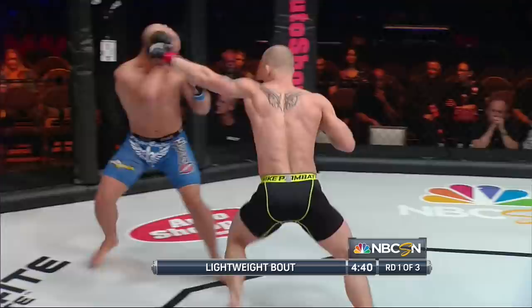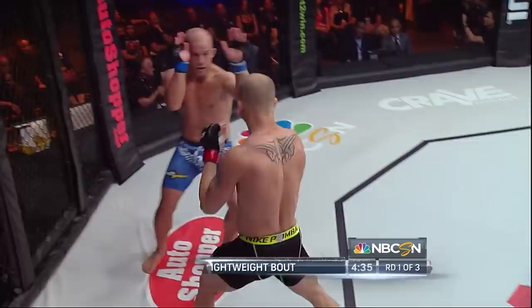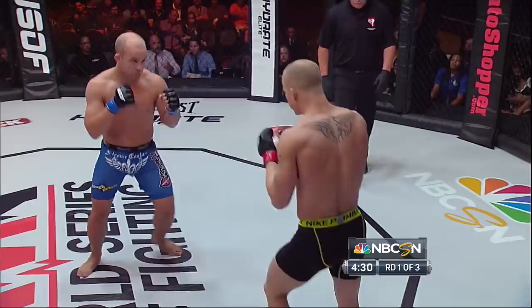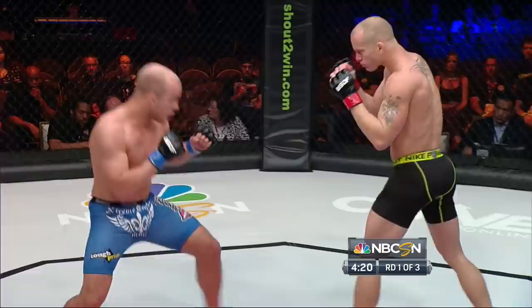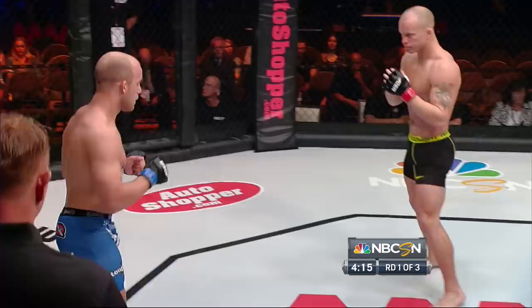Spicuzza has to watch out with the single kicks. I always mention it many times. He can grab the kick. Now a kick to the body could be countered easier, to the legs, a single kick, than a kick of course to the head. Because if it's a hit, or you have to block it, and then you can counter. To the body sometimes, if there's no power, you can counter right away. Spicuzza coming with the combinations that Boss always likes. If you're going to come in, you might as well get 2 if you can get 1. 1 is good, 2 is better.